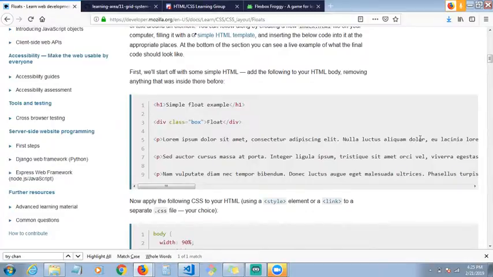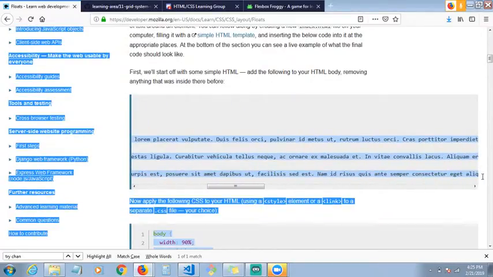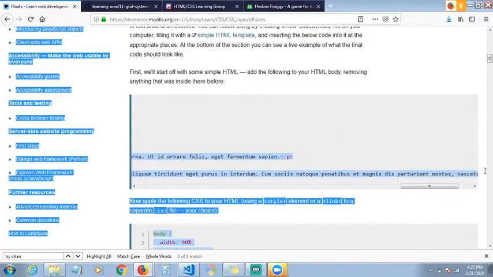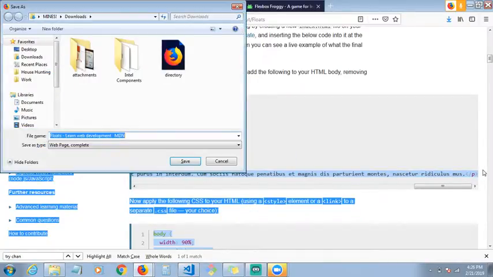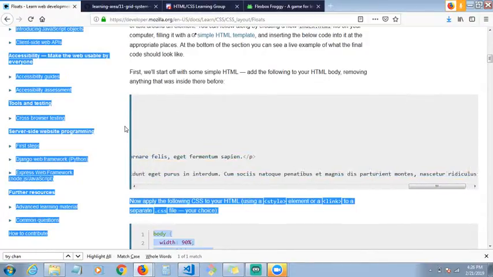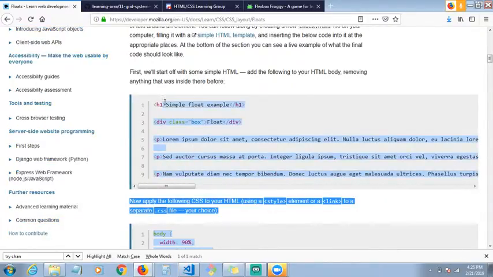Oh my god. No, that's not what I wanted. I need my mouse.